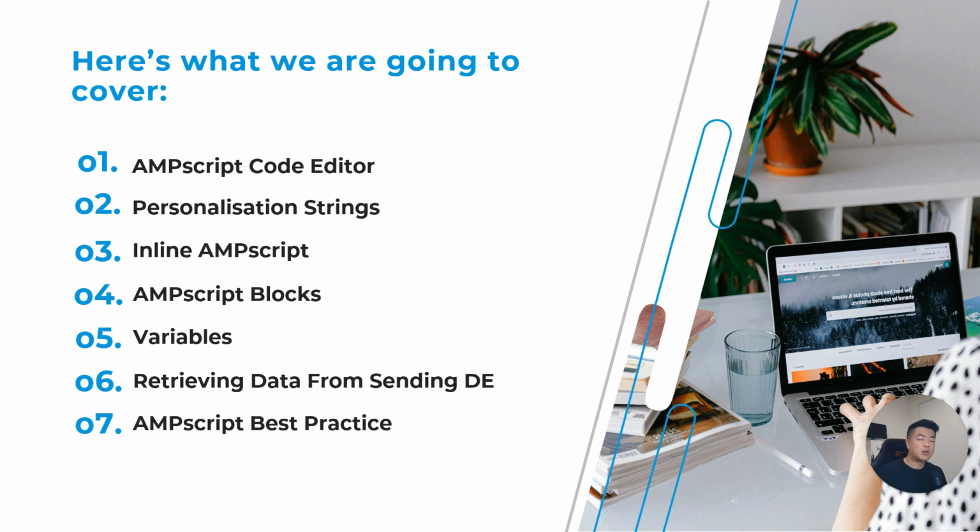And then finally, the AMPscript best practice. So moving forward, I think it's good when you start coding now, learning the best practice so you can keep it as a habit. Then, when you write code in the future, it's all organized, it's all well documented, and everyone can read your code.